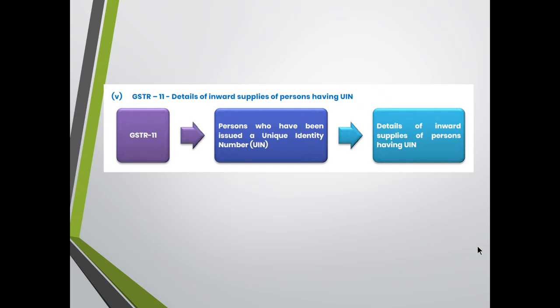I would tell you, GSTR 1 is for a regular taxable person before the 11th of next month. GSTR 1A is to rectify mistakes before filing 3B. 2A is a dynamic form of credits appearing. 2B is a static form, the IMS way. GSTR 3B, the return to be submitted by the 20th of next month. GSTR 4 is for a composition person. So till now, we have discussed various forms up to GSTR 11.